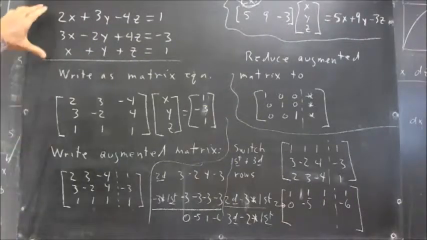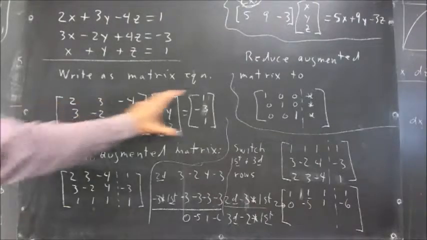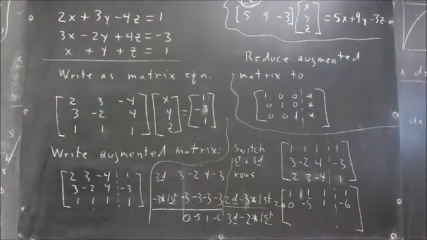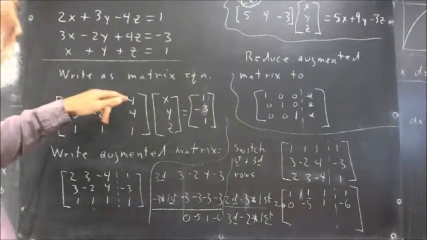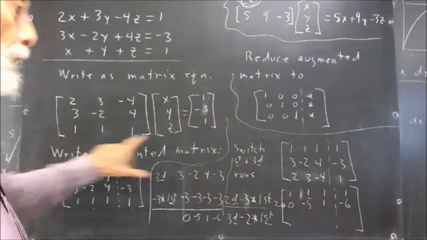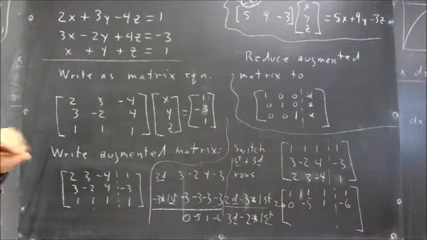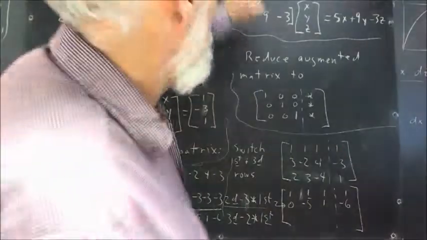Now, here's our same system of equations. We can write this as a matrix equation in this form. Okay, so knowing how to multiply a row by a column, it should be clear how this works in a manner completely analogous to what we did in the preceding class. Just to make sure, let's do an example.